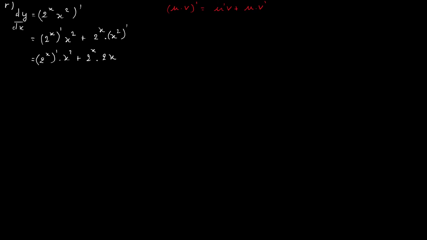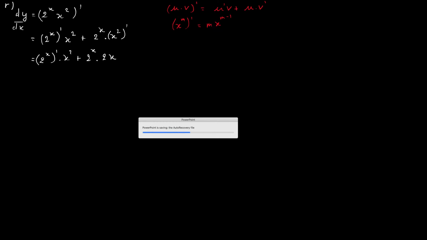Okay, so we're also using this rule, so x to the power of m derived is equal to, sorry, not, it is m times x to the power of m minus 1. Okay. Now we're still interested in the derivative of 2 to the power of x. Well, if you remember all the way from the beginning of the video where we had solved d, it shouldn't be that challenging, but let's work it out once.